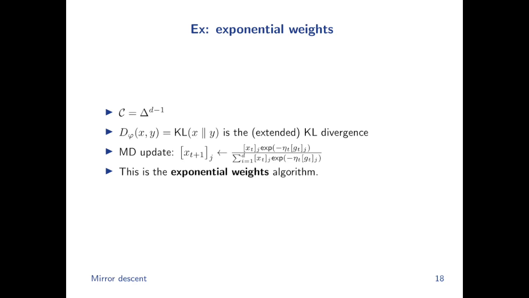What you see is that this mirror descent update rule is very nice because you can get it in closed form. You don't need to explicitly compute this projection, no optimization problem to solve, and you can see how this form of the mirror descent update, this exponential weight update, maintains feasibility. So first, in order to stay in the probability simplex, what do you need? Well, you need the entries of the vector to be non-negative, and you need all the entries to sum to 1.